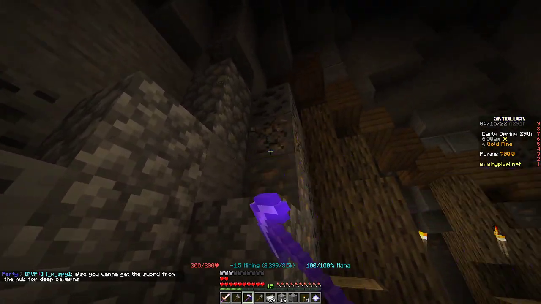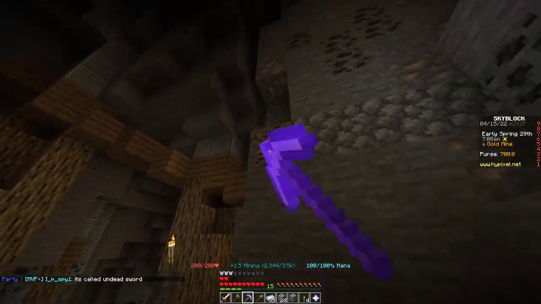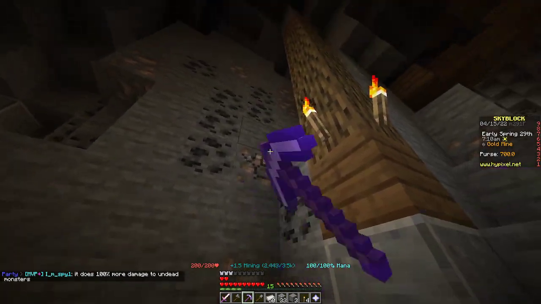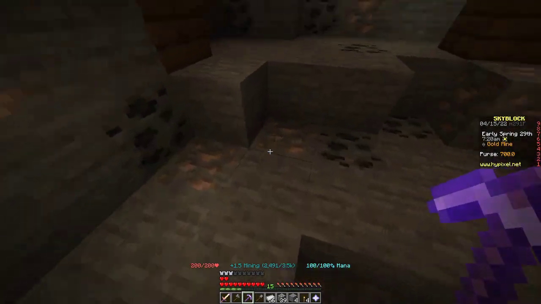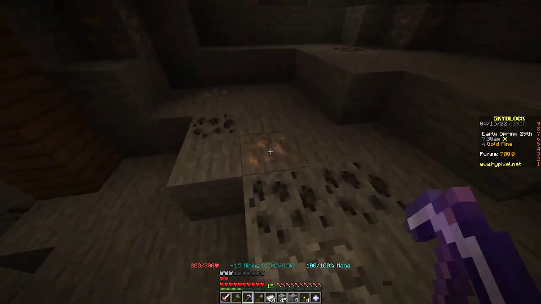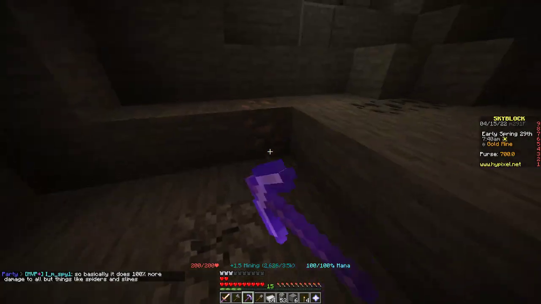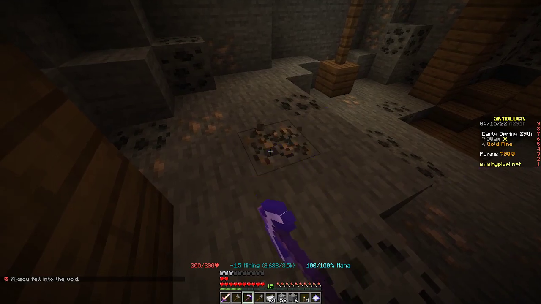Sword from the hub for deep caverns. Sword from the hub. Undead sword? Hmm. This is another new thing that I do not know about. Does 100% more damage to undead monsters. Ah, that makes sense. Yeah, that would be useful, especially for the deep, deep caverns, because of freaking 5,000 health zombies and skeletons that are gosh darn annoying. 100% more damage for all things, like, yeah. Which, I mean, they're fairly easy, you just don't want to get too close to the slimes, and their hitboxes can get annoying when they're big.